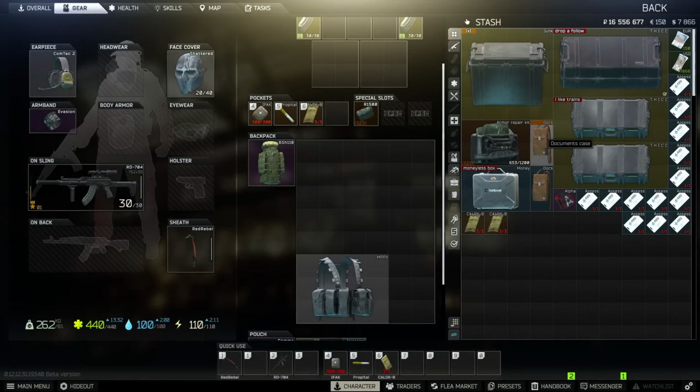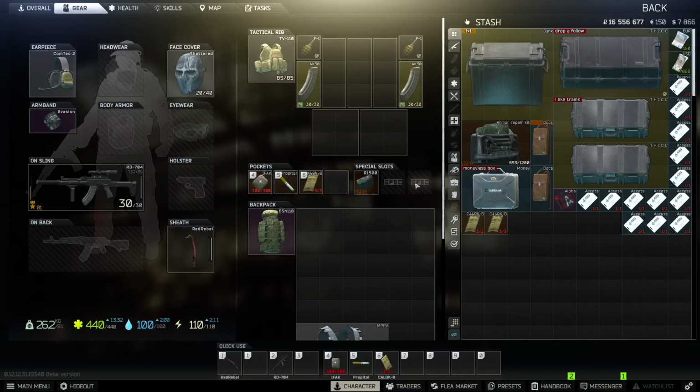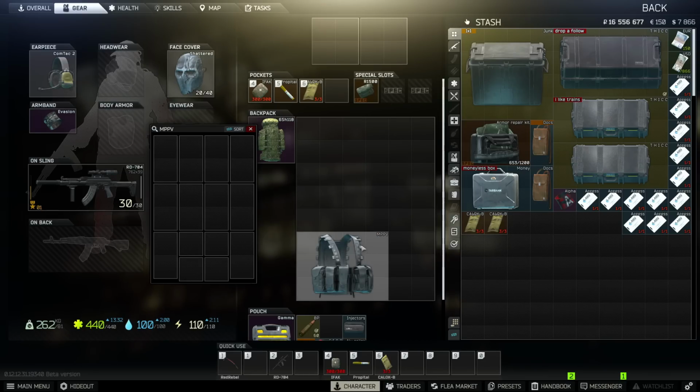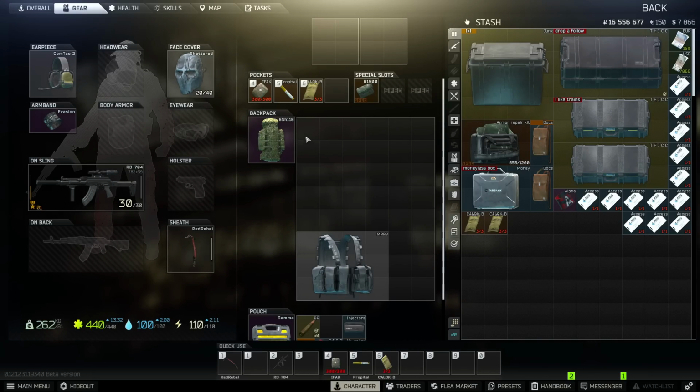First thing we have to talk about is the gear. Try to gear up as light as possible while also having as much space as possible. A tip for you, for example, is that you can put a rig inside of your backpack. So for example, this takes 12 slots, but it provides 24 slots. So it's just extra space for you, and it's a great thing to do.